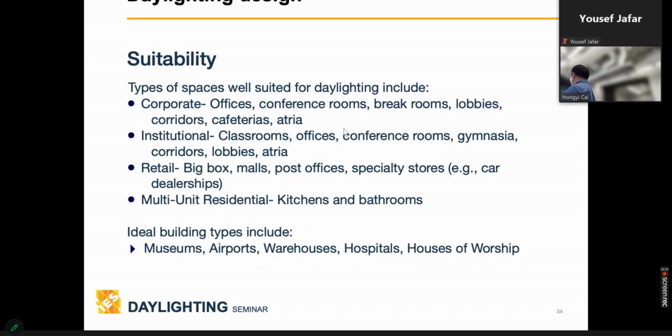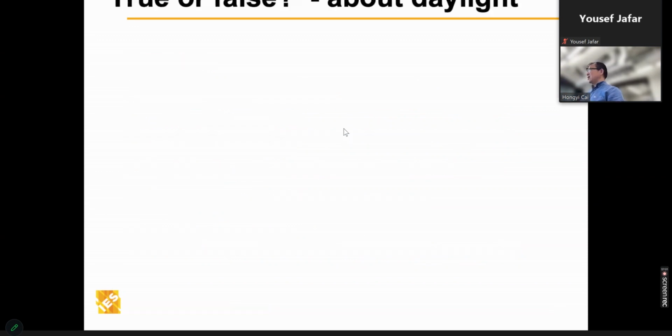Whenever you have the availability of daylight, you should consider it, especially for museums. You may say, museums, wait, they hate daylight. Yes, but if they can control the UV and infrared, they also welcome daylight. But you just need to do your job very nicely and accurately, because if you mess it up, the museum will get problems with the artwork.